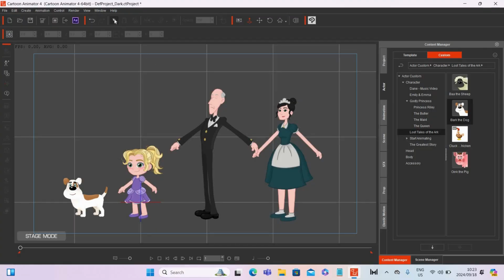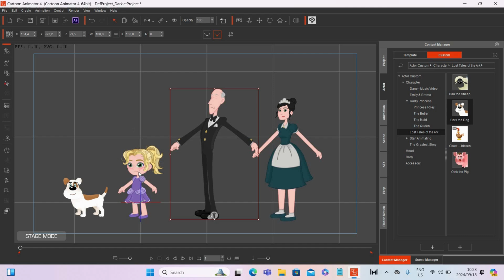So if you are going to create a new scene and you need to import all your characters and resize them, then you can quickly use your reference page, your character sheet, and quickly get all the sizes correct. Let's say this little girl and the butler appear in the same scene.